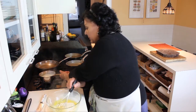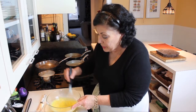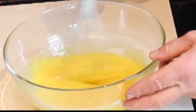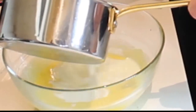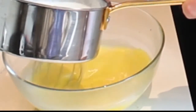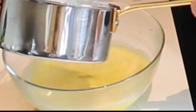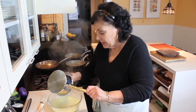Just a little bit at a time, because we want to temper the yolks. In other words, bring them up to the temperature of the half and half slowly so that we don't scramble this. And after you get about half of the warmed half and half in, then you can dump the rest of it in.